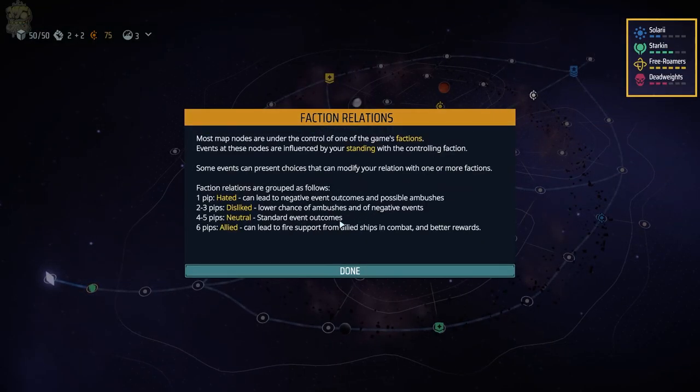Faction relations. Most map nodes are under the control of one of the game's factions. Events. These nodes are influenced by your standing with the controlling faction. Some events can present choices that can modify your relation with one or more factions. Faction relations are grouped as follows. One pip, hated. Can lead to negative event outcomes and possible ambushes. 2 to 3, dislike. Lower chance of ambushes and negative events. Neutral is standard event outcomes. And 6, allied. Can lead to fire support for ally ships in combat and better rewards.